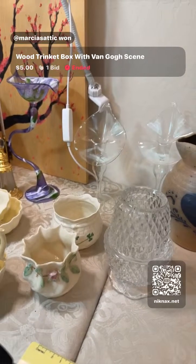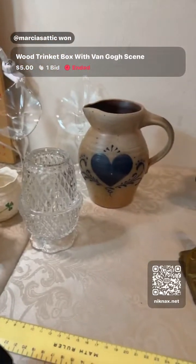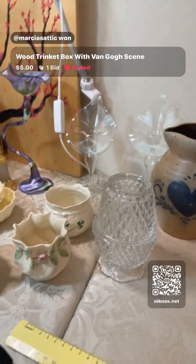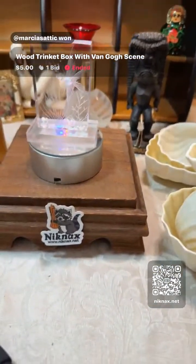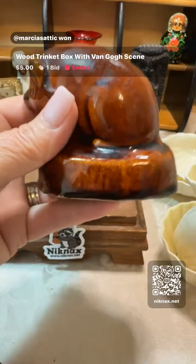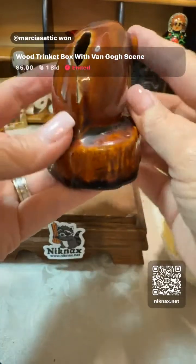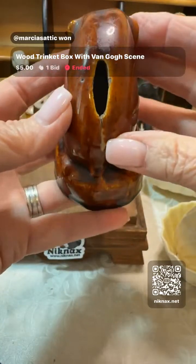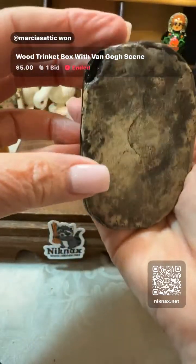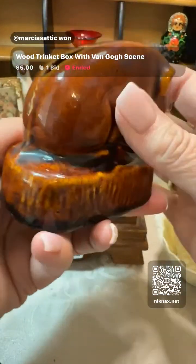You know, I saw that, Marcia, and it's really old though. I don't know how long Wade was selling them. I mean, it's possible that it's an old Wade. If you're interested, I can show it to you. It just has that look and that feel. I was saying I definitely felt like it was English. Maybe Staffordshire, I don't know. It does have a little break or a little crack there. It just gives off old vibes, this base, definitely. But if you're interested, I can run that again for you.